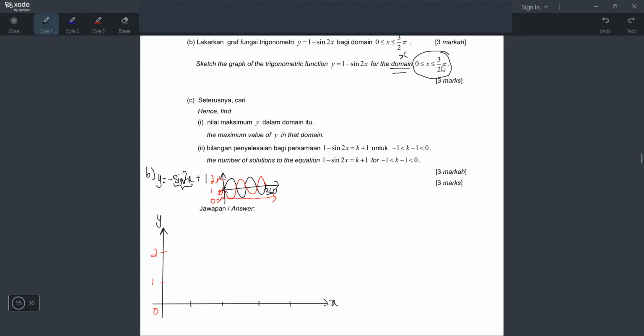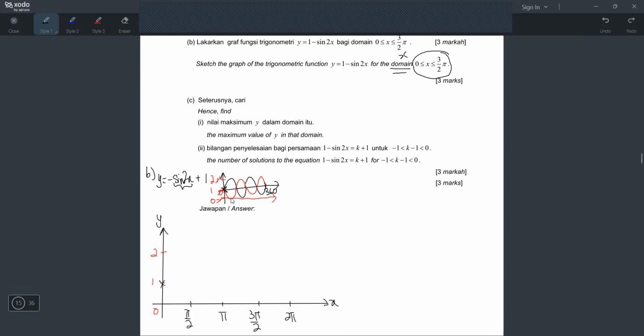But in Addmaths, they always like to ask in radian. So let's write in radian. This will be 2 pi, this will be pi, this will be pi over 2, which is 90. This one is 3 pi over 2, which is 270 degrees. Now we plot all the points, right? So the first point is what? If you look carefully, it's 0, 1, right? It's at 0, 1. So the points start at 1, right?